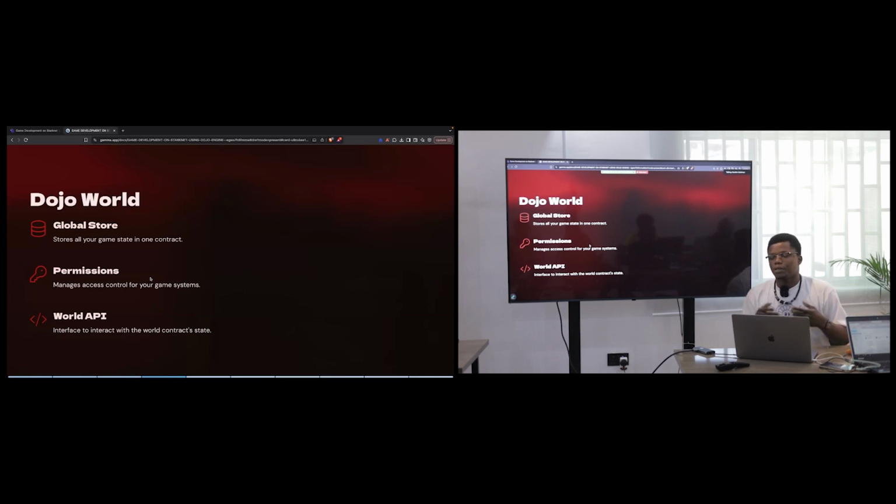When you read data, you probably read it from a model, and when you write, let's say you create a new game or a player joins a game, you can write to that model and add that particular player's username to it. So the World API provides a super simplified interface that you can use to read and write to your World contract.